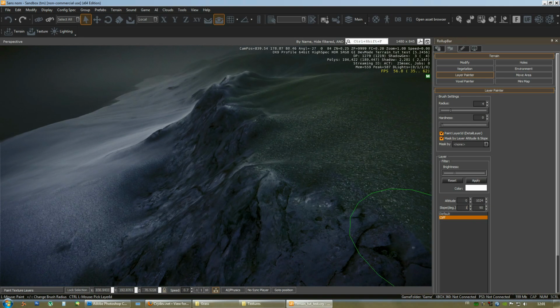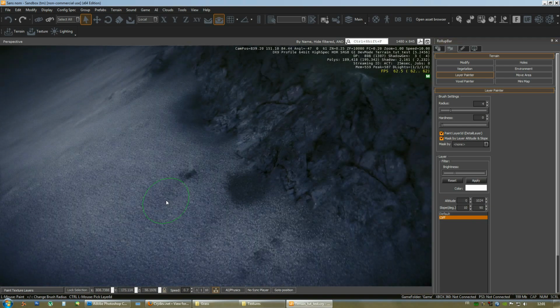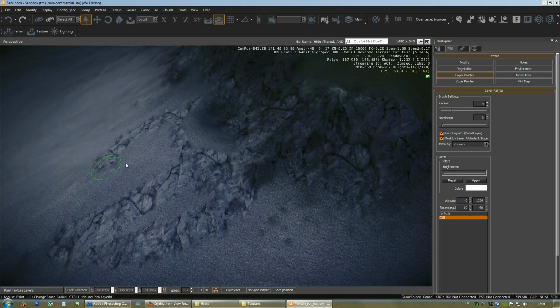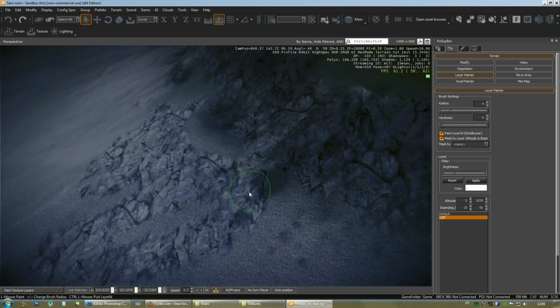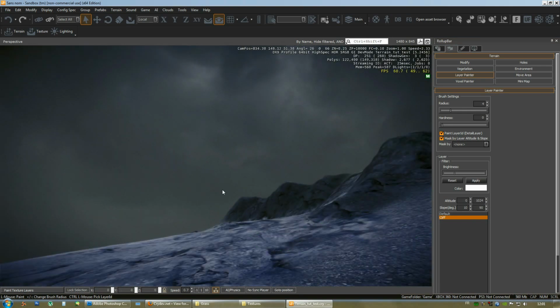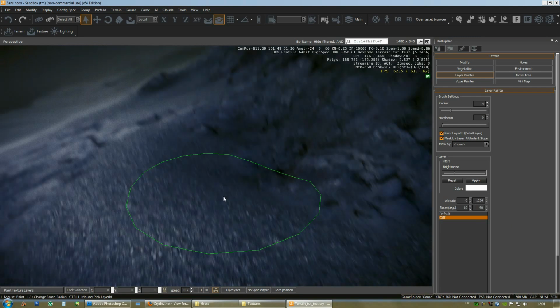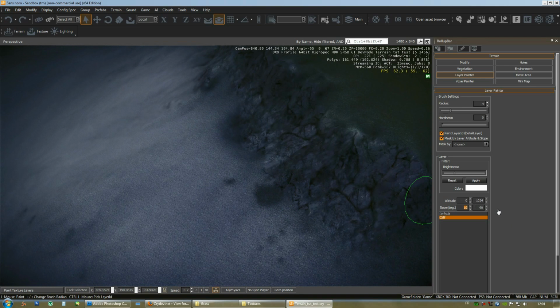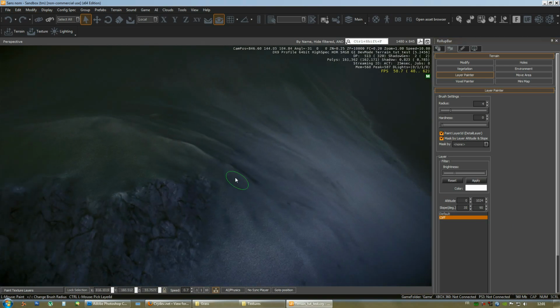So I'll start off with a 10 degree slope and see how it applies to my terrain. Okay, as you can see, it applies to certain areas. Here in this case, I'm trying to paint here, and it doesn't apply since it has a slope that's lower than 10 degrees. Okay, let's cancel this. Let's try with a higher slope degree. Let's try 35 degrees, for instance. Why not?